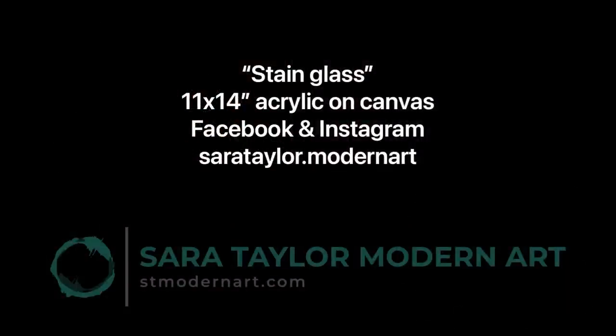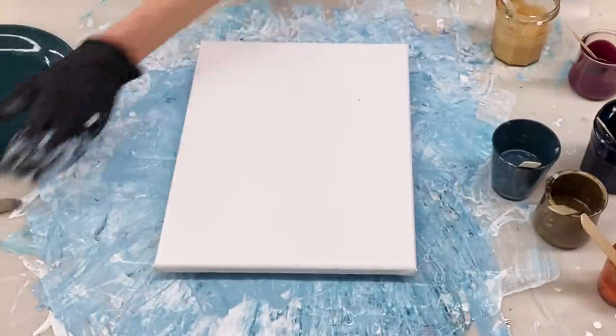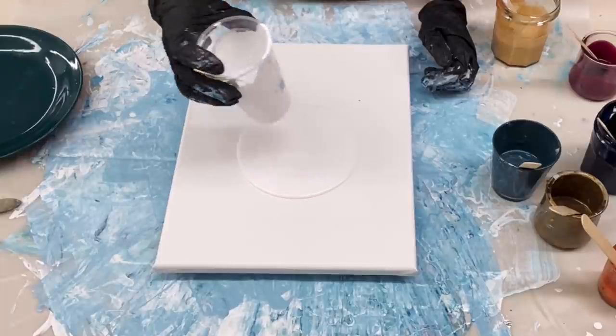Hi, I'm back. So this is the second painting called Stained Glass, and I will show you some dried results of this one as well at the end.